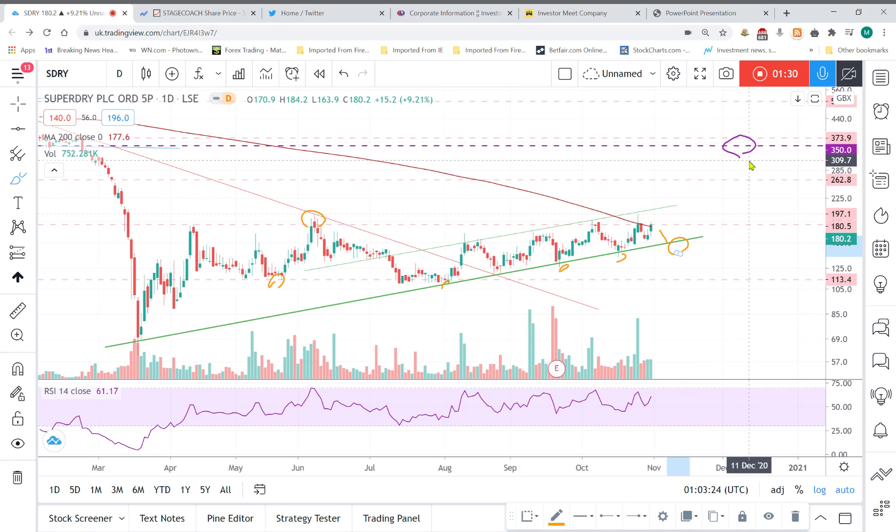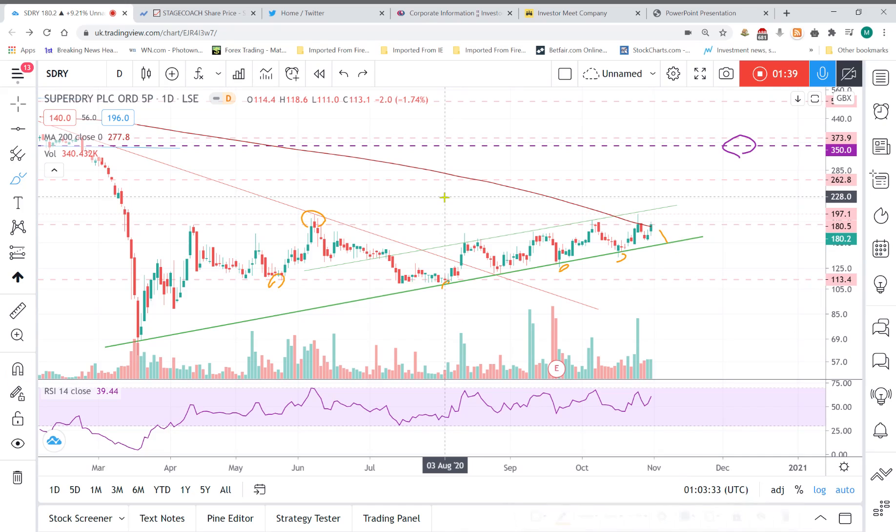My long-term target for this one is up at sort of three to three-fifty pounds. This is the best chart that I saw at the weekend, and I just thought I'd do a little video for it, because I don't want to do a load of videos saying I don't like this stock. This one, if it does fall back, it's still really positive - support up on that uptrend level is looking quite nice.